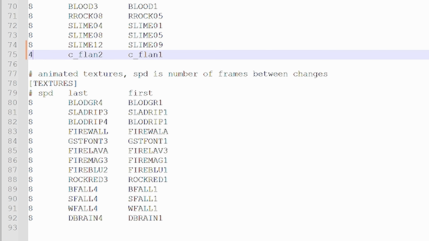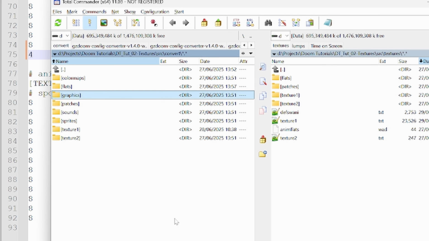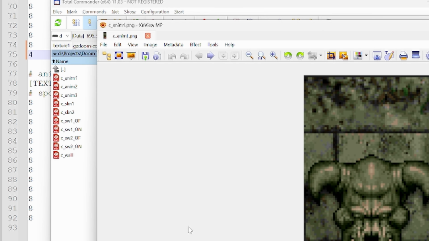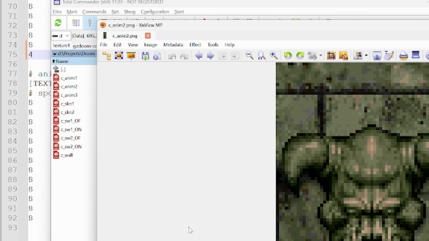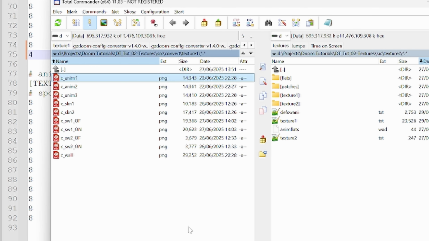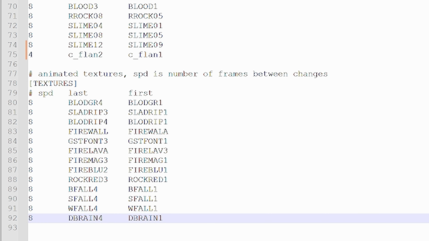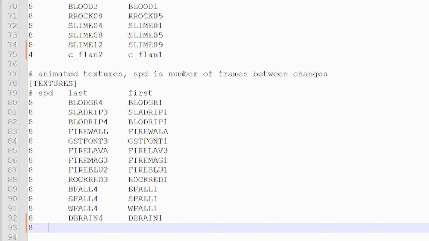And then it's the exact same thing for textures. So if we go into our texture.dir, we have 3 frames of animation for the dripping blood. 1, 2, 3. Starts at anim 1 and ends at anim 3. So all we need to do is copy that, give it 8 frames. We're going to go anim 3, so the last frame first, and then anim 1 for the next frame. Bam. And that is basically it.